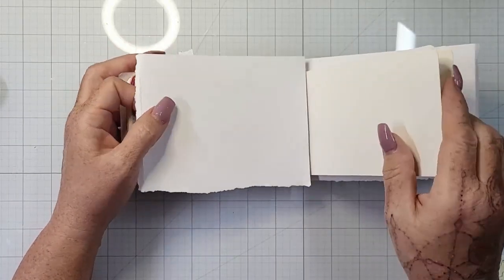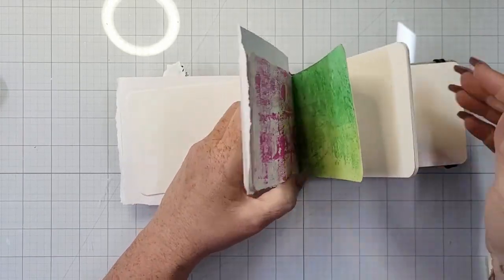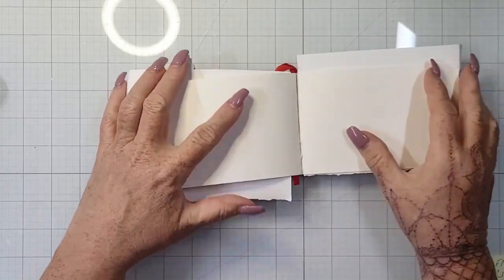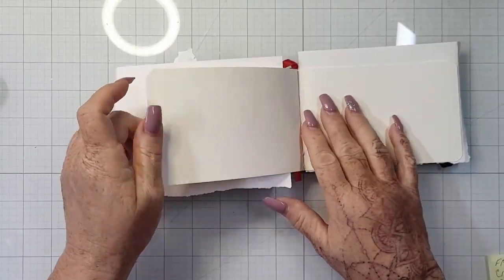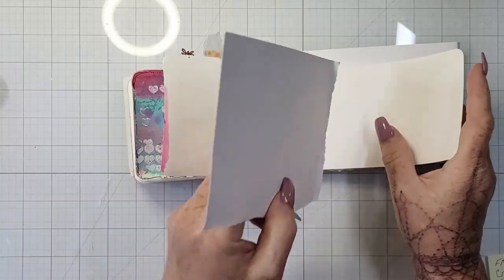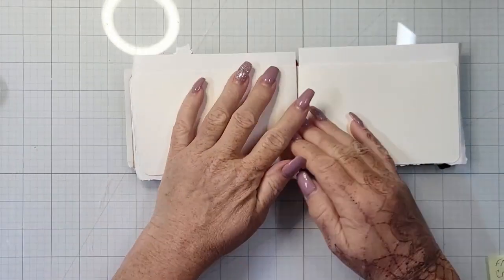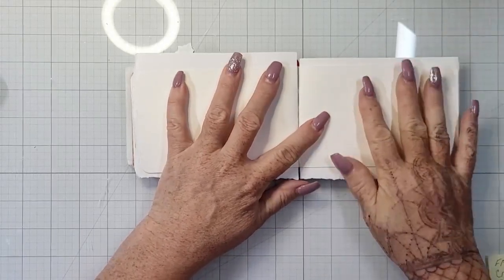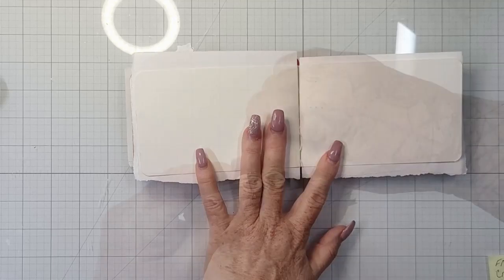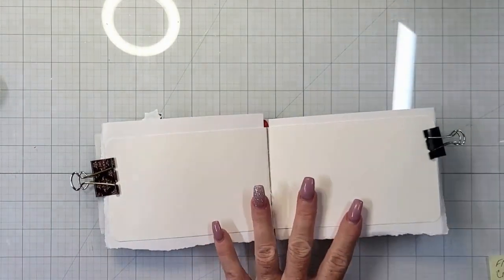That is pretty much what I have. The rest of the pages, if there's anything, it's just the brayer off. So I decided I wanted to make something coffee themed, and this is what we're going to do. I have these papers in here to protect the other papers, so nothing bleeds through. But I am just going to do a little bit of mixed media. Let me get some clips. Hang on just one second. There we go. That's going to help.